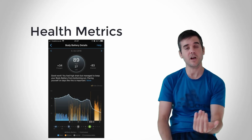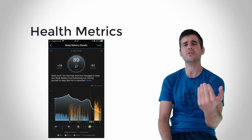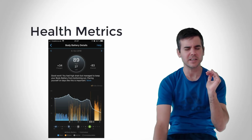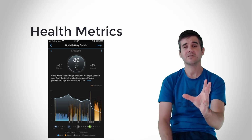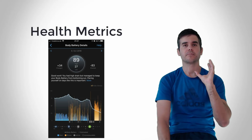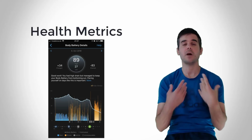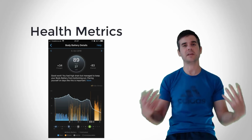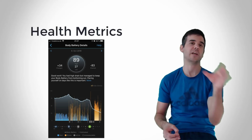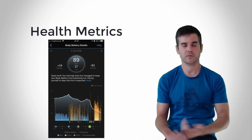When your HRV is low and recovering, it shows you that. Oh, this app is beautiful. And they've actually improved it about 2 years back when they introduced the Vivosmart 4, and now it's on all the latest models, something called Body Battery. Body Battery basically assigns a number to that stress. So it tells you how ready you are this morning.